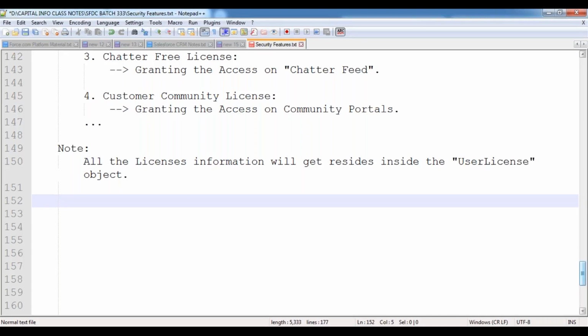Now, suppose for example, right now inside my organization we have only one user, but I want to add some more users. Then how can we add the users inside the organization? Whenever we want to add a user, we need some license, right? Yes, we need some licenses.